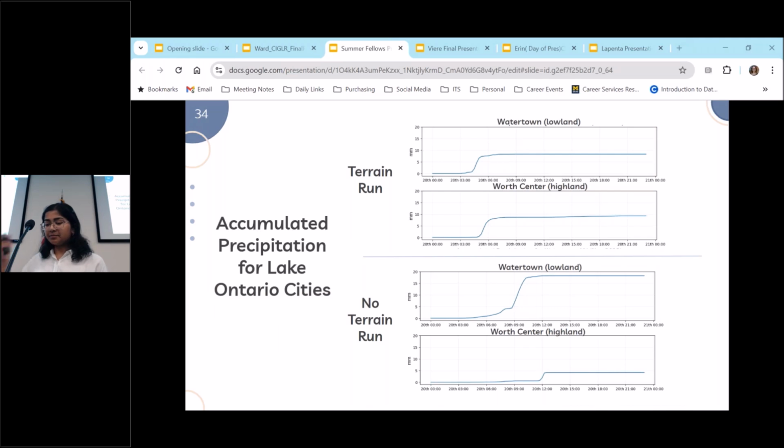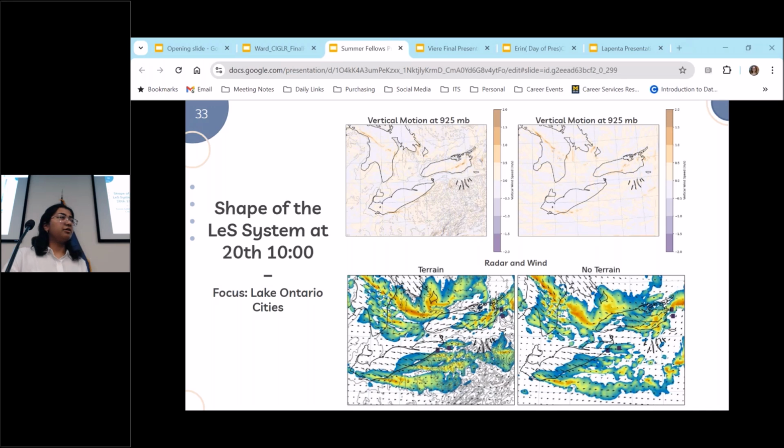So when we look at the orographic ratio of these cities, once again, knowing that it's a broad coverage storm, we also see that there is a higher orographic ratio. And that does align with our literature that high orographic ratio and broad coverage storms are something that will create those. And additionally, something really interesting is that on the terrain, you can see there's a little bit of precipitation happening on Tug Hill Plateau itself. And that is an indicator of orographic lift, which would then indicate a flow over situation.